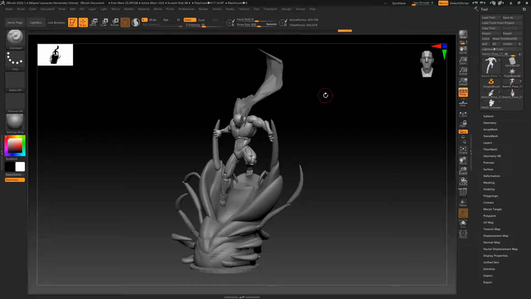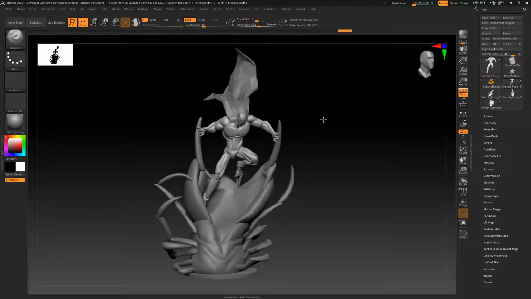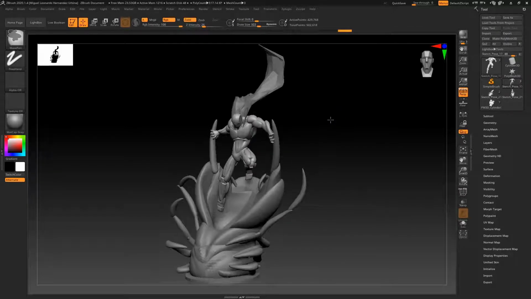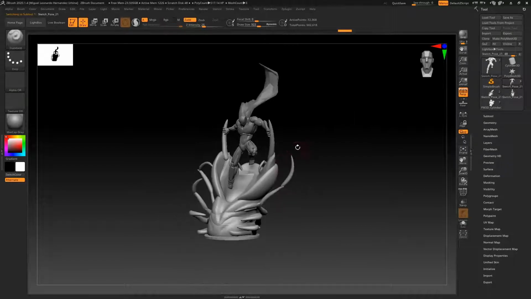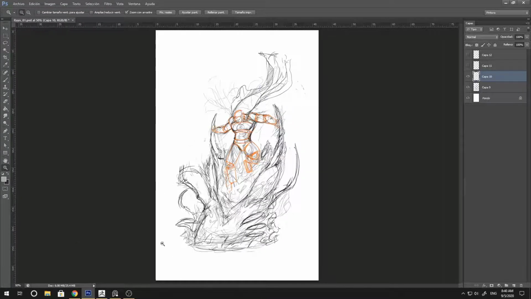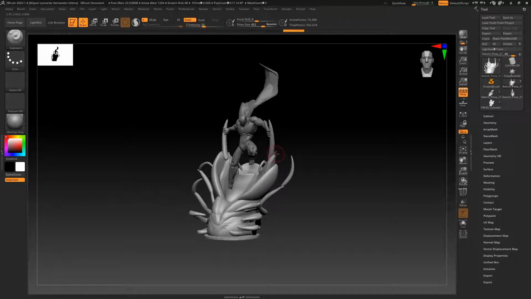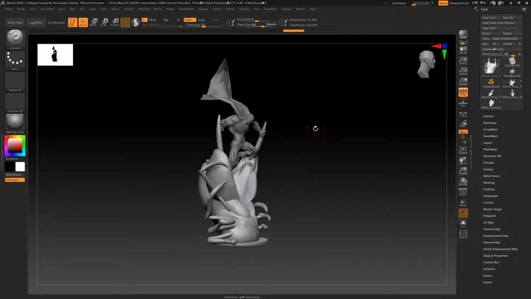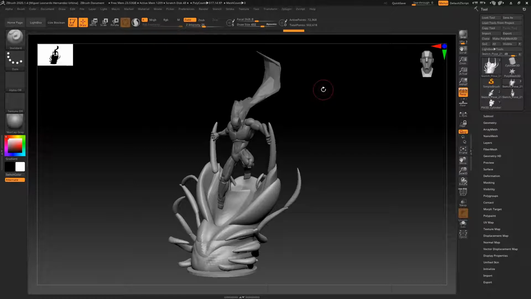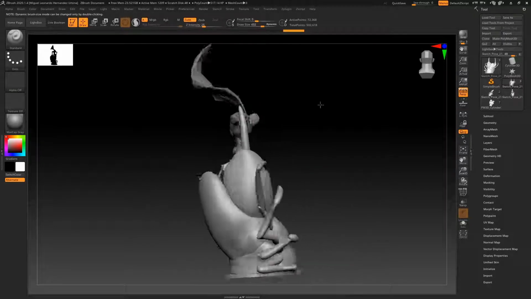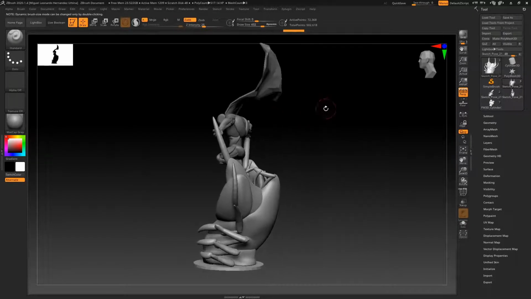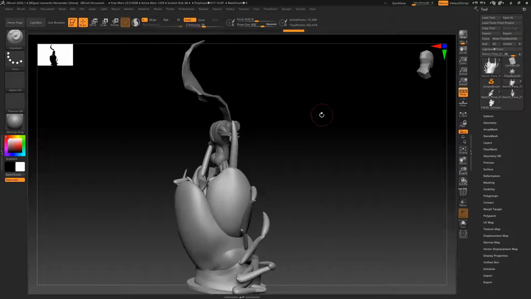It's important, but you want to feel free, and also follow reference and practice observation, as we are going to do now. Well, in my process, after I have this base model closer to the concept, sometimes I don't want to continue drawing, because I know that I can create some sketches or really good ideas directly in 3D. So I prefer to create this base model and start to do things here in 3D, because at the end this will be a 3D product, and I need to see and experiment with what happens with my 3D object rotating, looking 360 degrees, looking at the silhouettes, if everything is working 360 degrees.